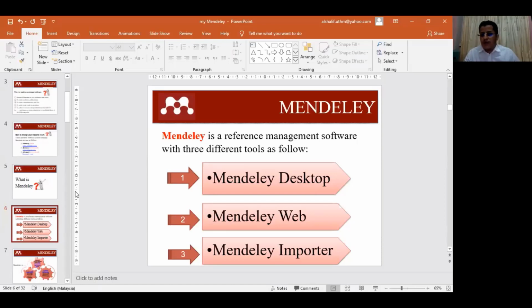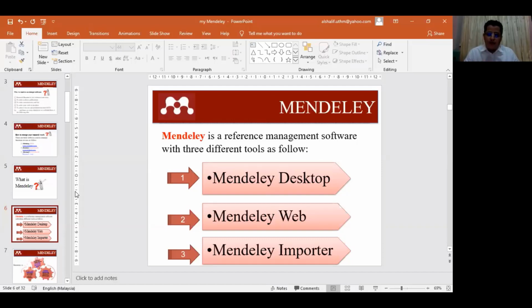So we are going to discuss Mendeley Desktop today, and Mendeley Web and Mendeley Import, and how to connect the three of them, work together, and do synthesis between them.